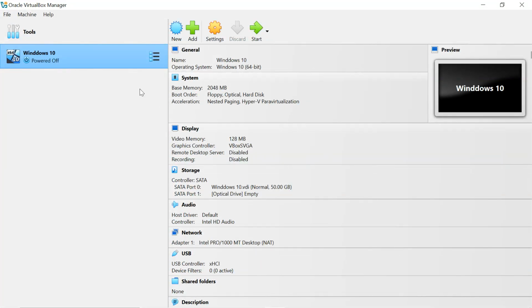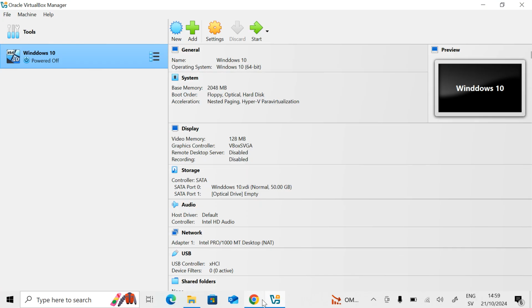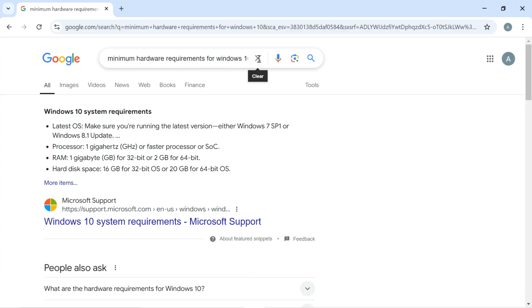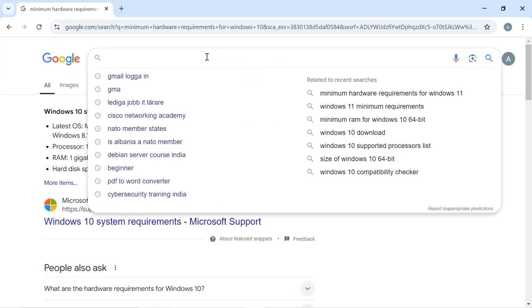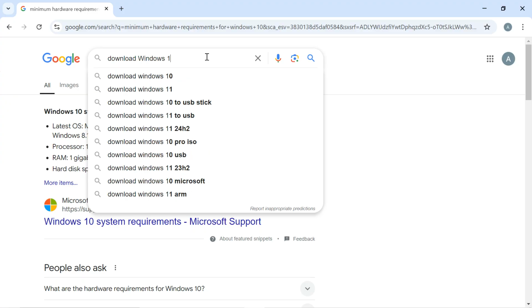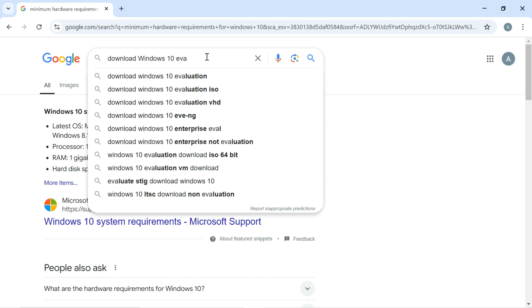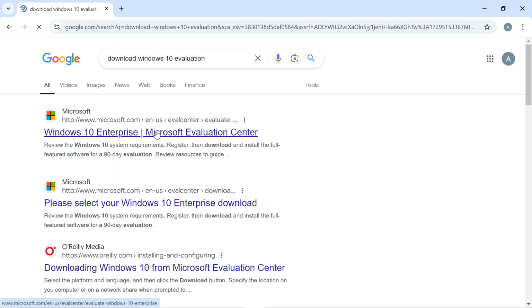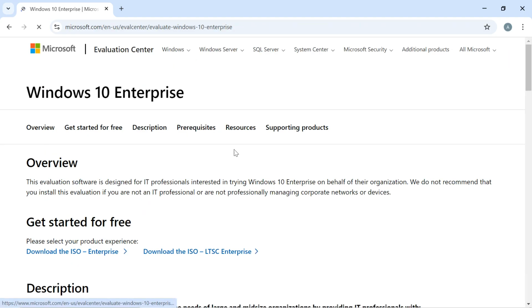Now I'm going to mount the ISO image. You can download a valid ISO image from Microsoft's website, free for 6 months for education purposes. If you just type download Windows 10 evaluation, you need to go to Microsoft's website and download it.